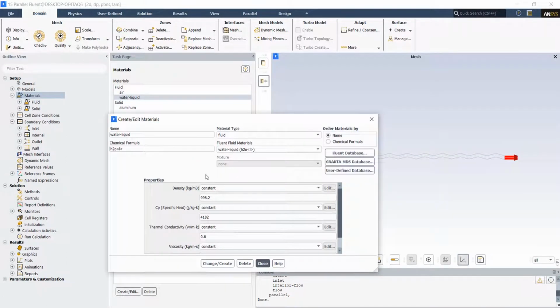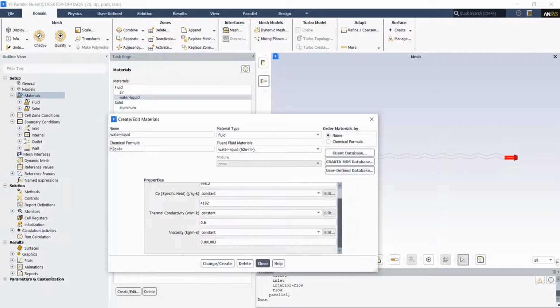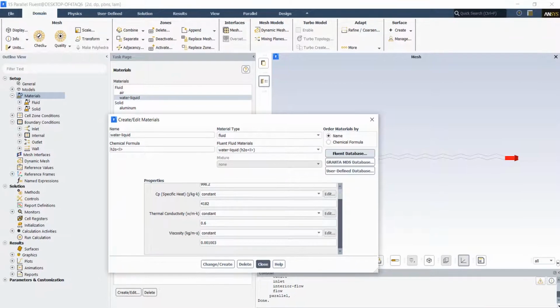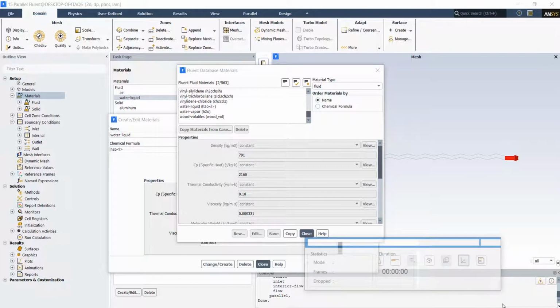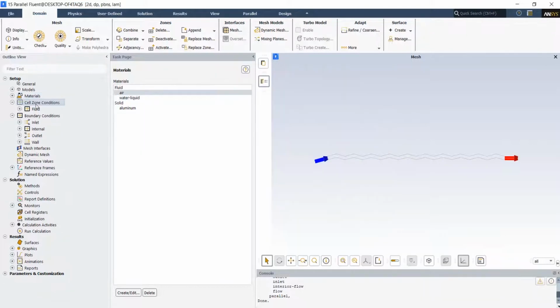In this section, you can see the properties of the water liquid. You can change any of these properties by entering the new values. Also, you can choose the material from the Fluent database. Choose the material that you want from the Fluent Fluid materials, and then click on the copy.